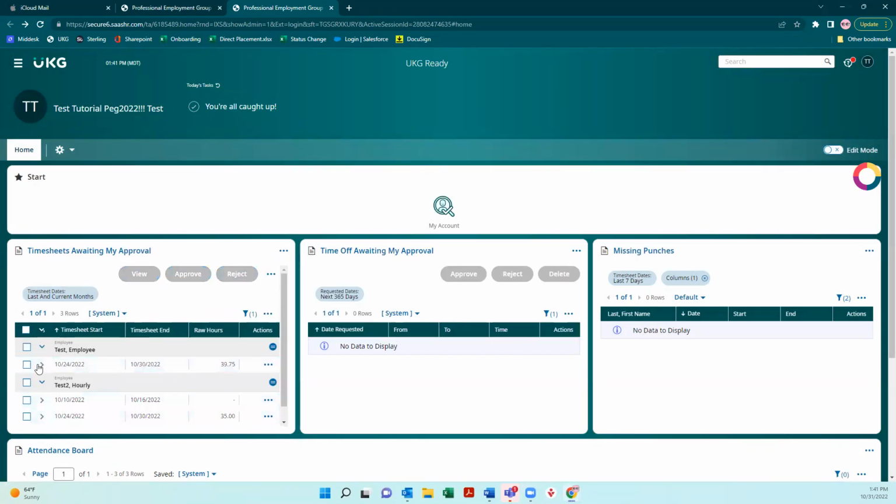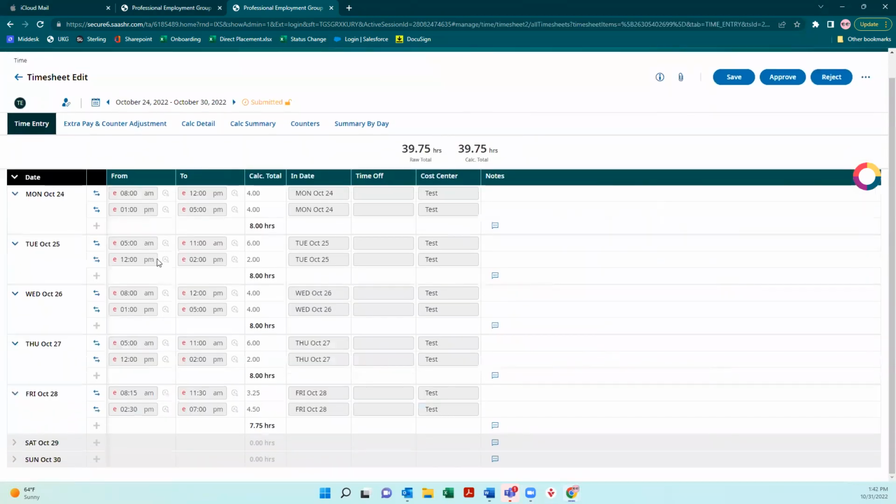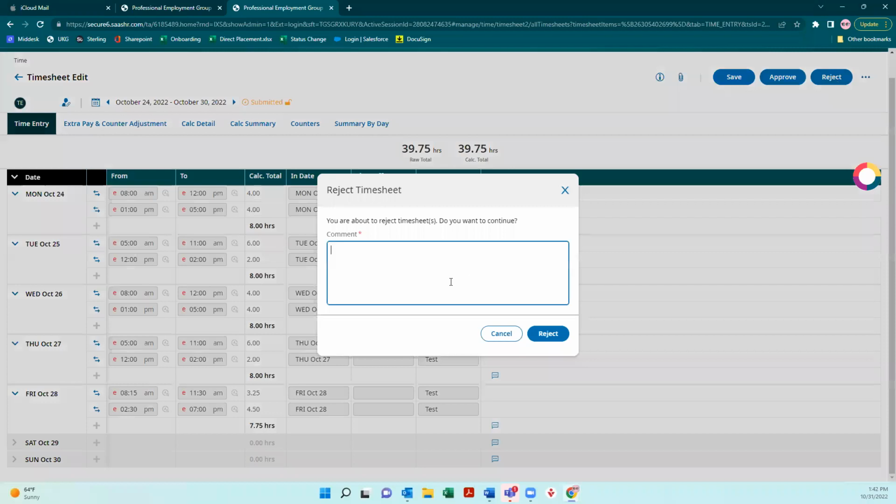And maybe you want to view just one employee. So you can click on their name and then click view. And on this side, you will see all of the hours that they have put in on their end. So this is what their screen looks like. If you're curious when they're putting in their hours, this is their view, but you cannot edit any of the times. So if something looks incorrect to you, all you're going to do is reject it and leave a note. So maybe you say like, forgot to take a lunch on Thursday or something in the comments so they know why you rejected it.